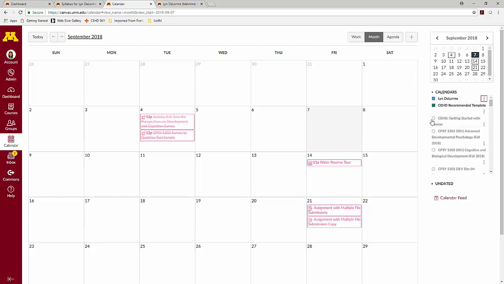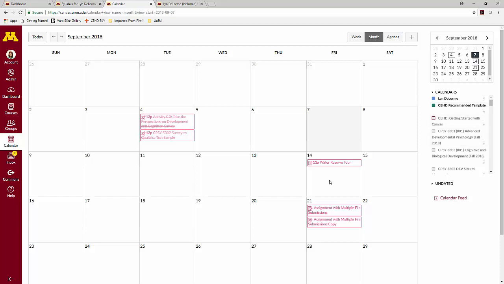To make a calendar visible, simply select the square associated with it on the menu, and to make it invisible, select it again. So items that are grayed out, events associated with those courses will not appear in your calendar. Items that are highlighted and have a colored tile associated with them, those events will show up in your course calendar.